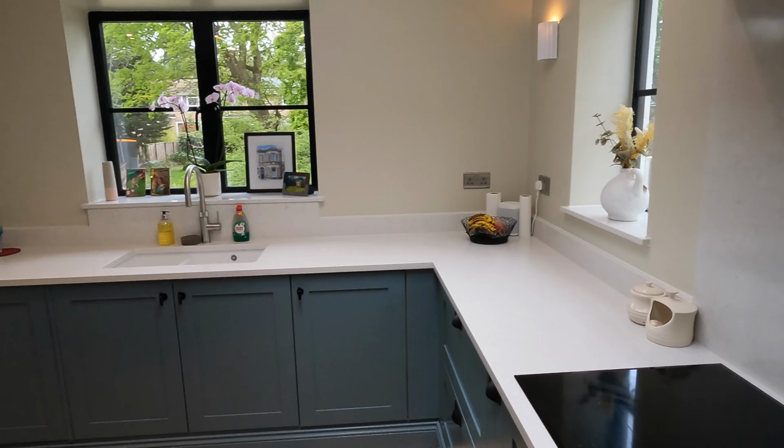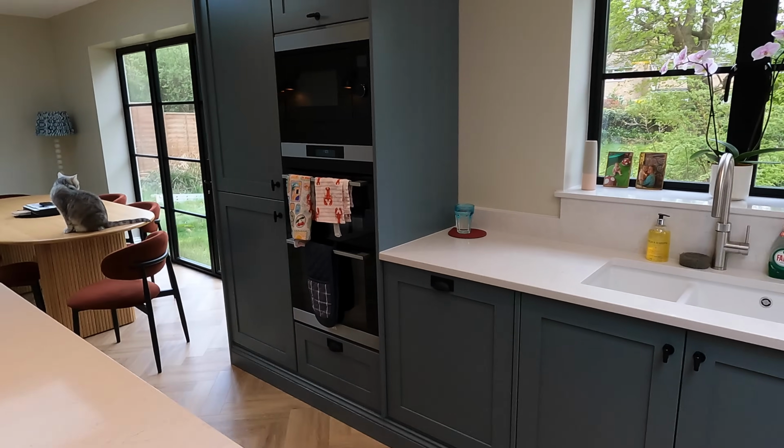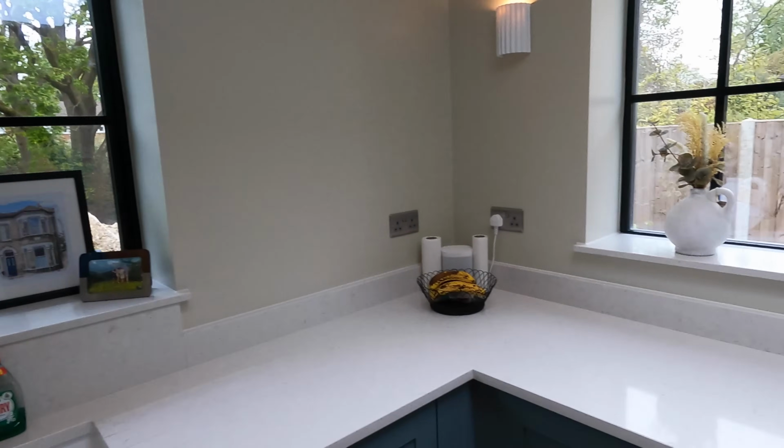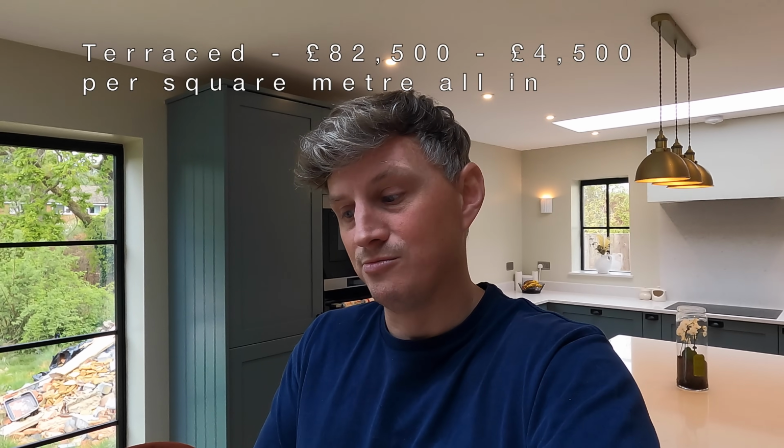And then you're looking at costs such as the appliances. So you might allow £1,000 for the oven, sort of £300 to £500 for the microwave. And as you can imagine, all of these things slowly tot up. So on average with clients, I'd say a kitchen in a detached property can be anything from 15,000 up to 30,000. On a smaller sort of terraced house or semi-detached house, I would say £15,000 is a realistic guide, just buying the kitchen units, the appliances, the worktop, and everything to go with that, such as pelmets, plinths, things like that. So at this point, we are at around £82,500 at the high end of a terraced house extension, all in.